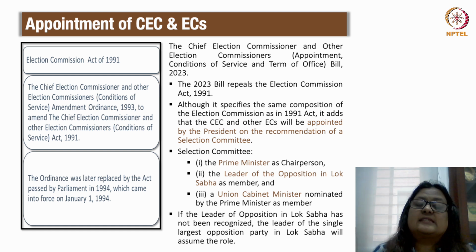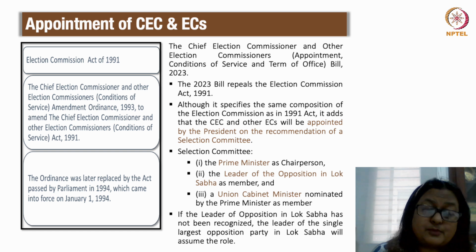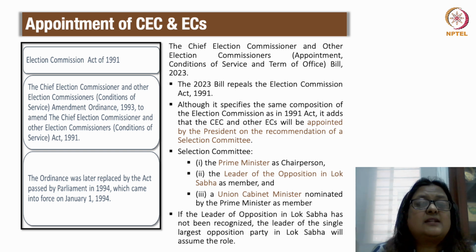But as well, this also certainly talks about the executive. So, anyways, the executive is the authority which nominates the top functionaries of a constitutional authority such as the Election Commission. Now, it also states that if the leader of the opposition in Lok Sabha is not recognized, the single largest opposition party will assume the role. Now, these are the functionaries for the selection committee, but the selection committee in this manner, when proposed by the bill, shall be considered an executive authority.